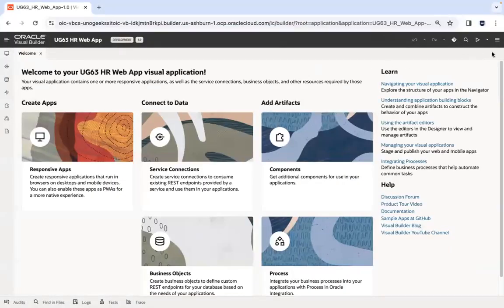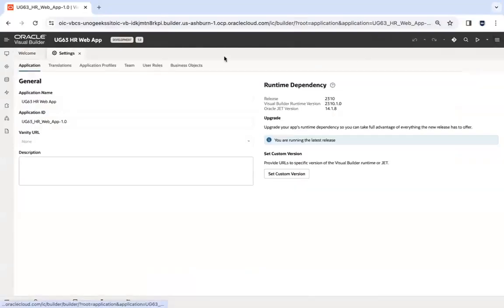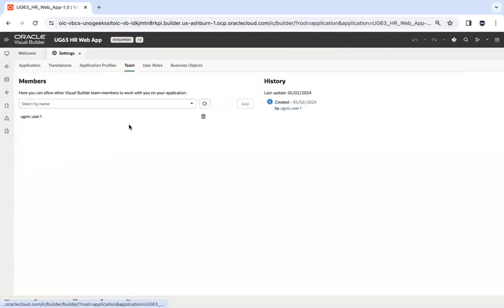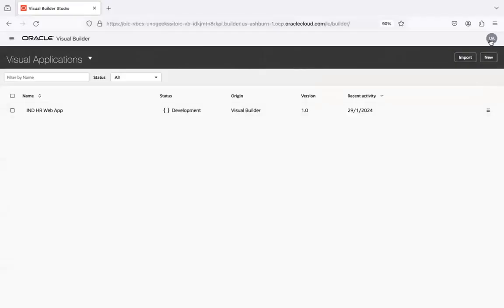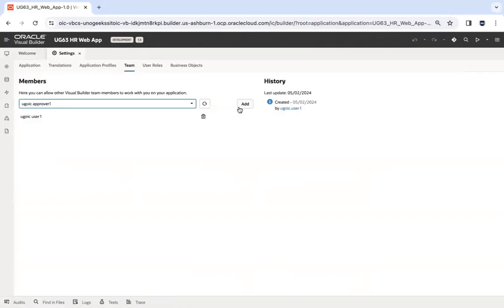Get into the application, go into settings, team. You can add team members here. I created this, so only I have access to it. And I can go ahead and add this particular user as a team member to this application. So I'm adding approver 1 as a team member.